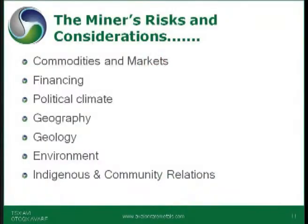Well, miners usually rise to the occasion and supply where we see a deficit. That's not easy. There are many things that we have to consider right from the marketplace before you even send a prospector out into the field. There's financing, political climate. We're seeing examples of that in Bolivia, and Bolivia is a potential source of lithium, for example. Geography becomes a factor where you use solar evaporation to produce lithium. Geology, of course, is perhaps the first thing you should consider. Environmental sensitivity, indigenous peoples are a very important key going forward. All of that combines and merges into the permitting process.